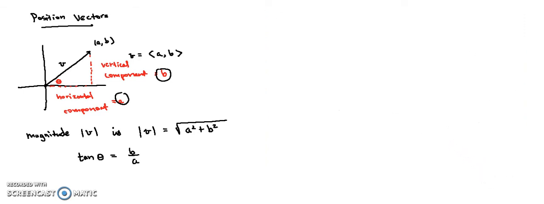All right, so let's look at an example. Let's say that we have the vector 2, 6. All right, so let's go ahead and draw that vector just so we get a little practice with it. So we've got 1, 2, 3, 4, 5, 6. Okay, that's our vector, like that. And we want to know the horizontal component, the vertical component, and theta.